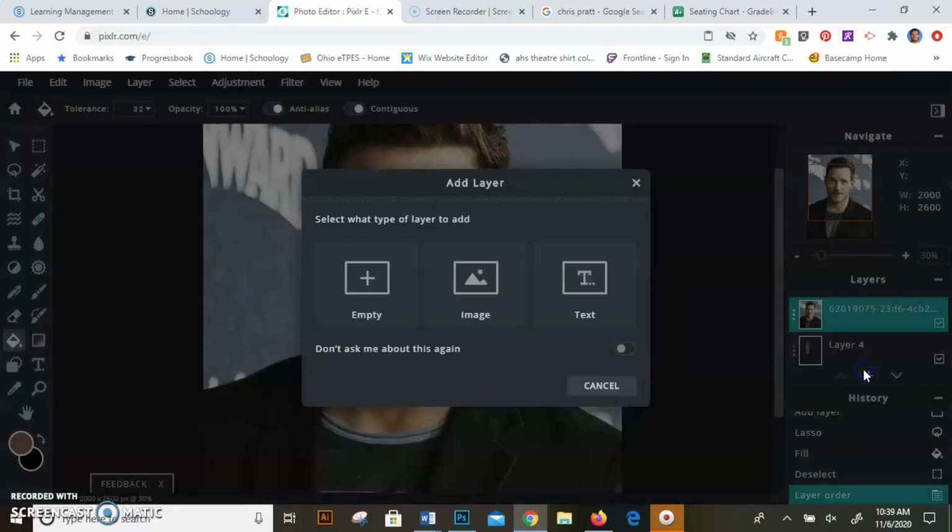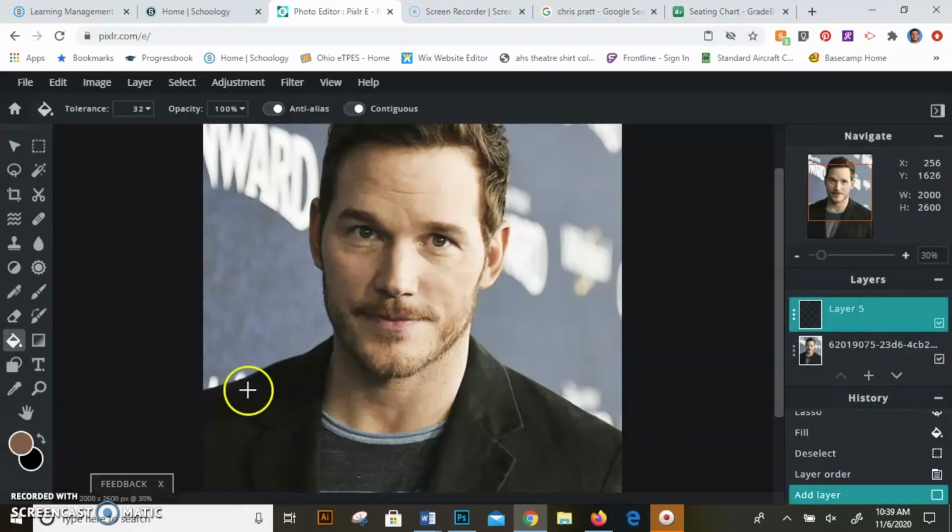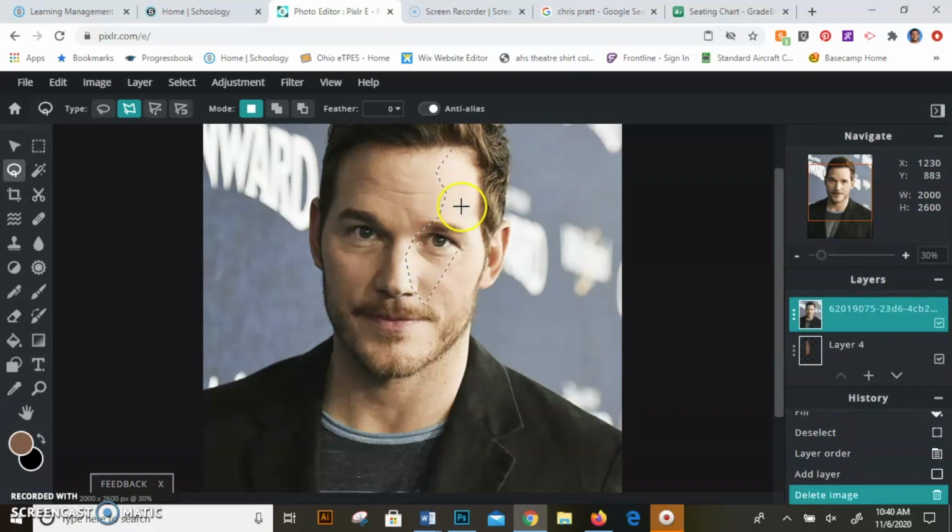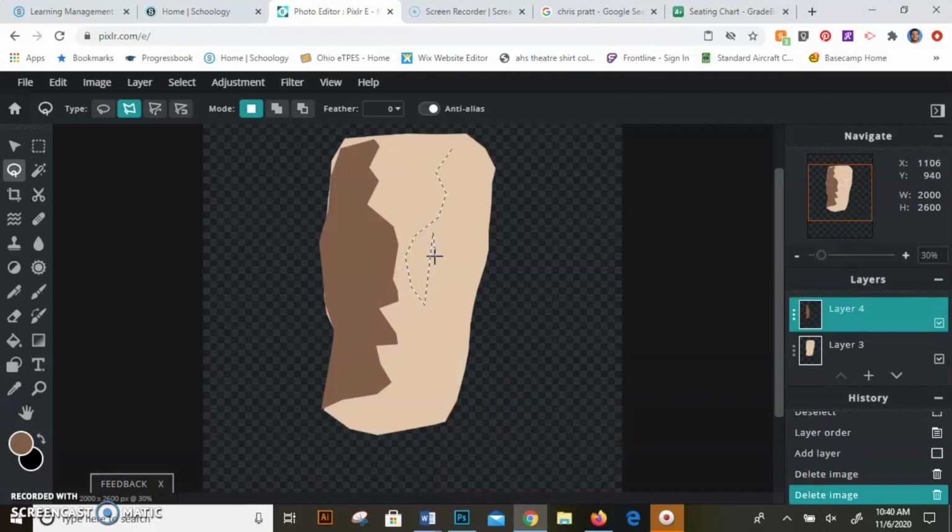And then I'll make a new layer. Once again, I'm going to create an empty layer. Use my polygonal lasso. And this time, what I'm looking for are highlights. So for me, this part of his face, maybe not so many. Let's see.